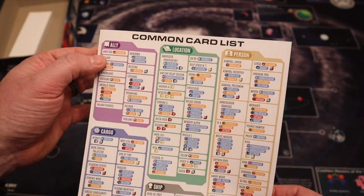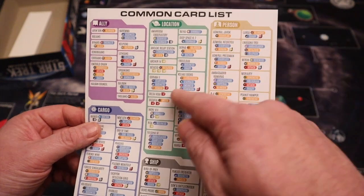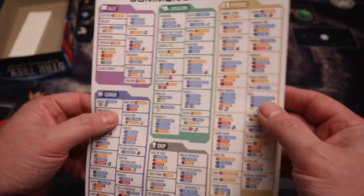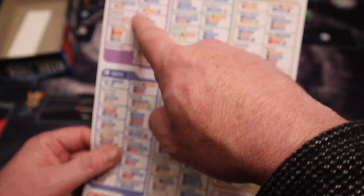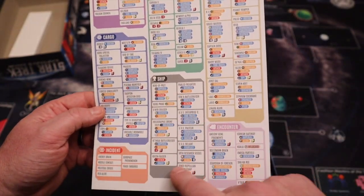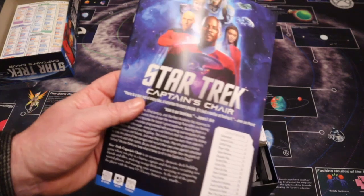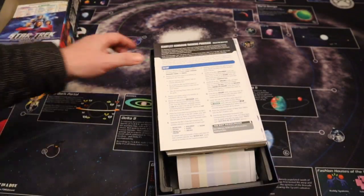So this tells you each of the common cards that are in the deck itself and what the various factions are on there. So factions, I suppose, Starfleet, Ferengi, Klingon, so it's their specs on there. There's an incident one down at the bottom. So we've got ally, location, person, cargo, ship, encounter, and incidents, and that just gives you a common card list of what's in there. We have the rulebook itself, and I'll come back to this in a moment when we look at a bit more of the contents.